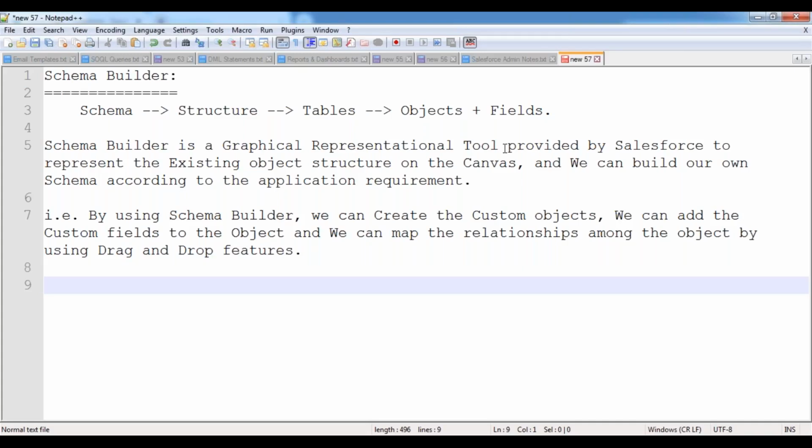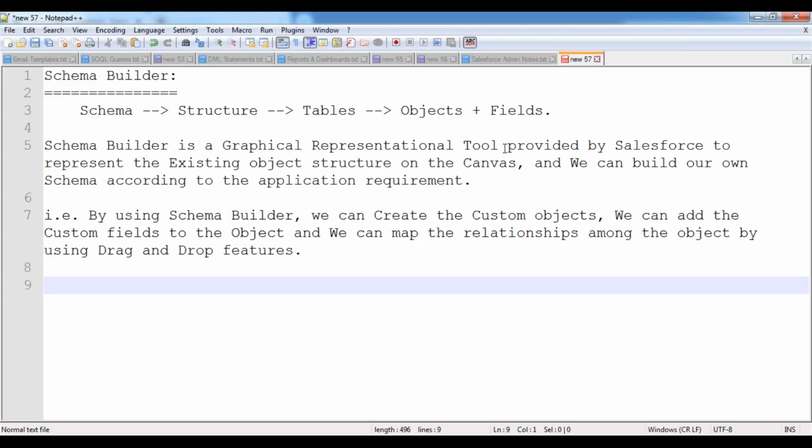Just by using the drag and drop features, we can build the schema. We can create the objects, add the fields to the existing objects, and map the associations among those objects by using Schema Builder.